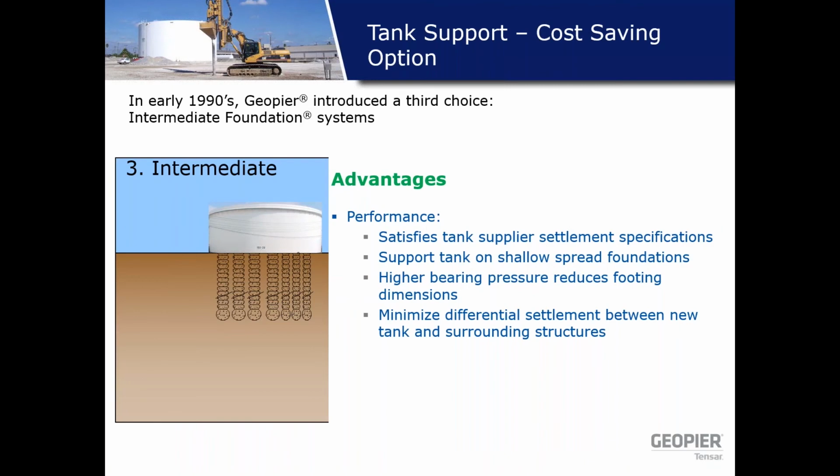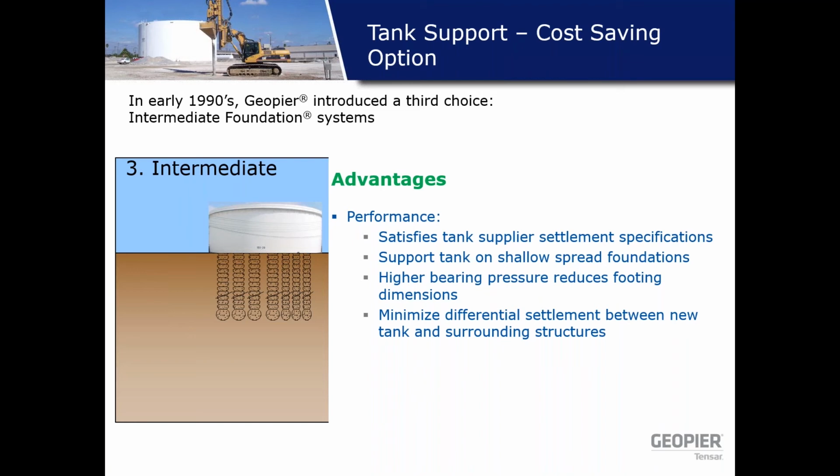So let's talk about ground improvement solution, what benefits it can add to support the tank foundation. Over a decade, ground improvement system, what we also call an intermediate foundation system, has really become a number one or preferred option for the tank owners. And the reasons for that I will explain in the next couple of slides.